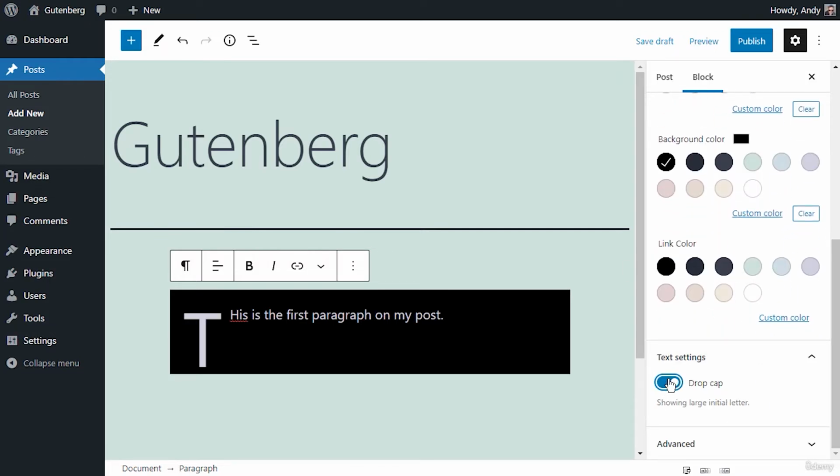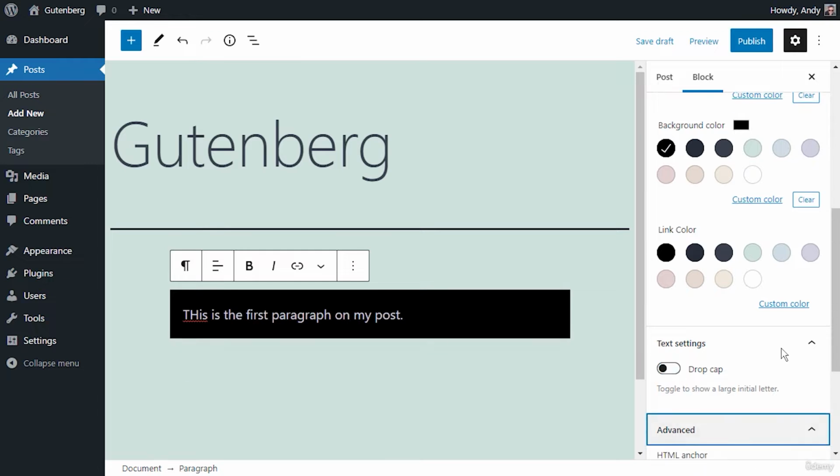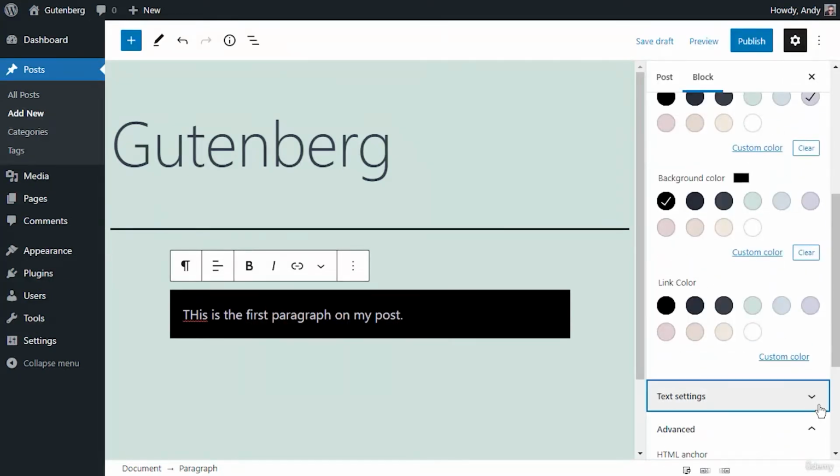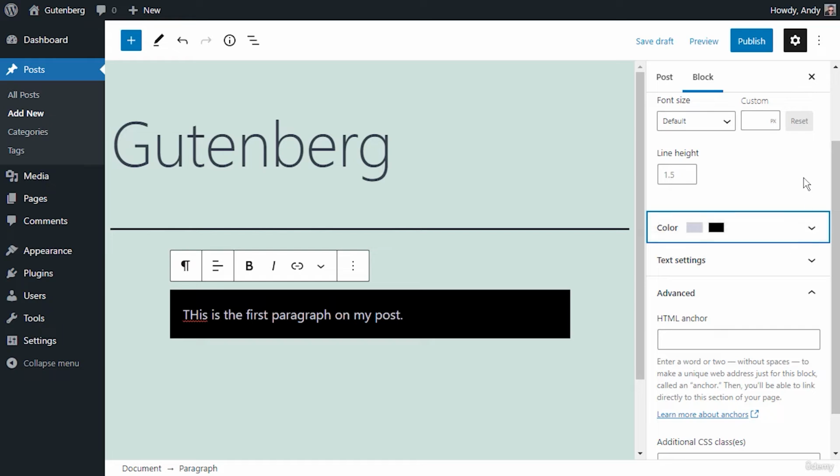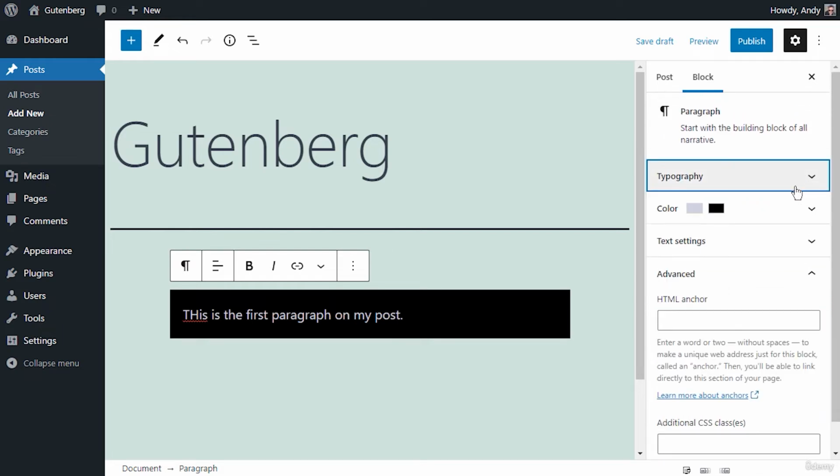Be aware that these options that you see are controlled by the theme. So if you're not seeing an option that I'm showing you, it's because you're probably not using the same theme as I am. Remember, I suggested you use 2021 while you follow through the Gutenberg section of this course.